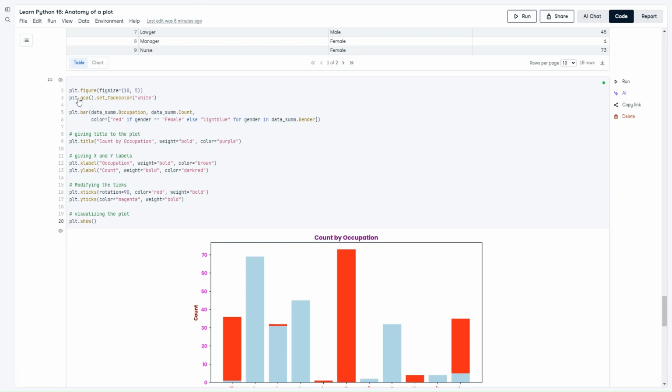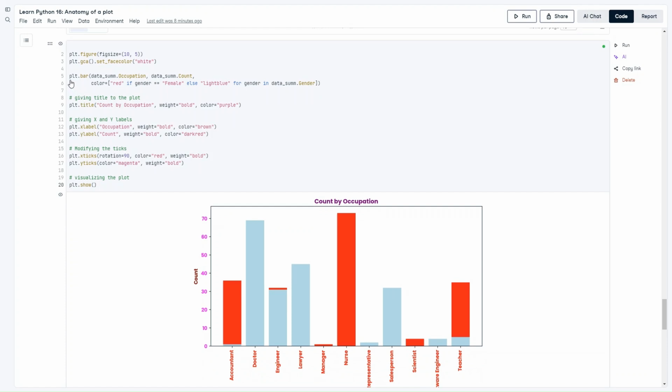For that, we'll start with the figure size and set the face color as per our requirement. This line becomes very important. Again we are using plt.bar. On the x-axis we have occupation, on the y-axis we have the count. We are playing with the color argument here.